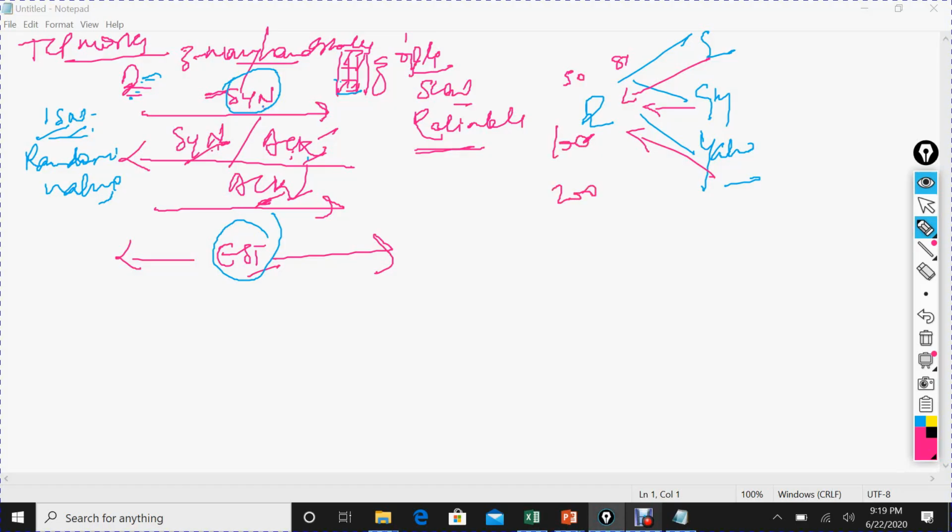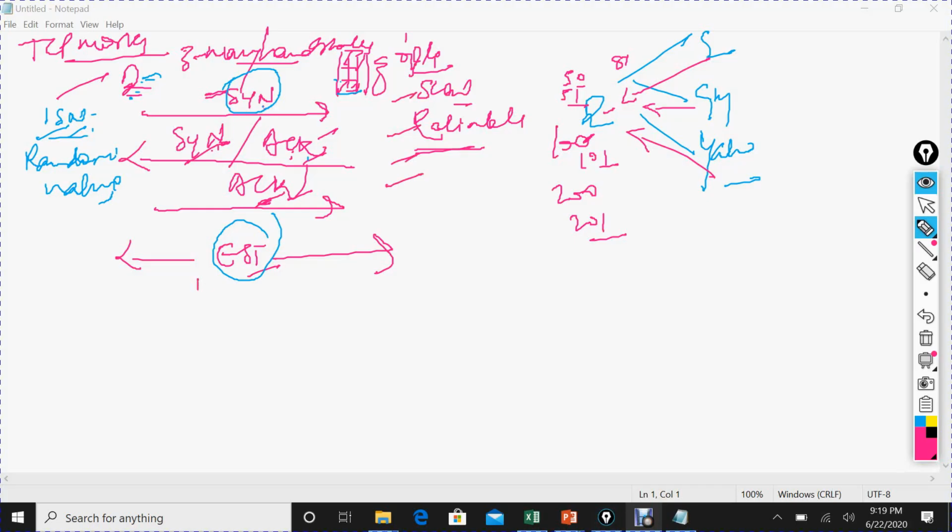So what will happen? In response from Google, this value will be incremented by 1 and become 51. In response from Gmail, it will be 101, and in response from Yahoo, it will become 201. By this the PC can easily identify which server it is getting the response from. So this is the role of ISN. This is how the TCP three-way handshake happens, and because of it, this protocol is slow, reliable, sequenced and connection oriented.